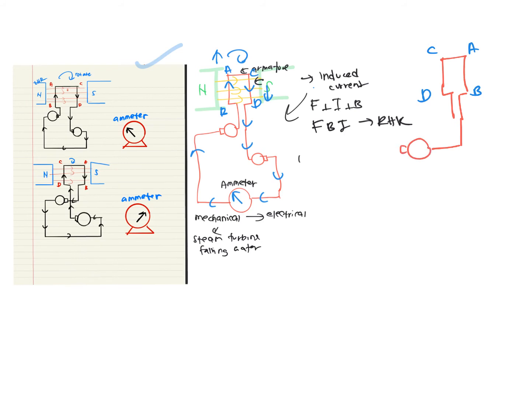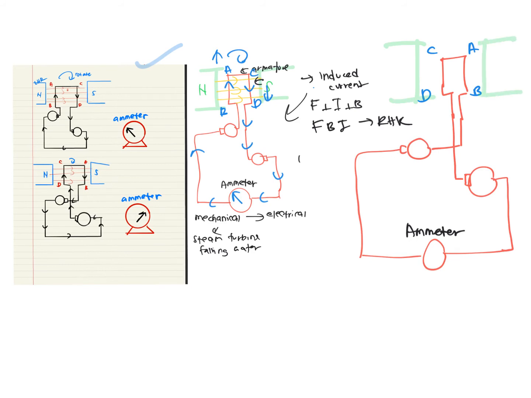And then it's going to connect to the slip ring, and the brush over there connects it to the external circuit. Here there is also a brush and a slip ring connecting to the external circuit, which means we are going to use the ammeter. Definitely we need to have a magnetic field over there, so this is north and this is south. The direction of the magnetic field is always from north to south.